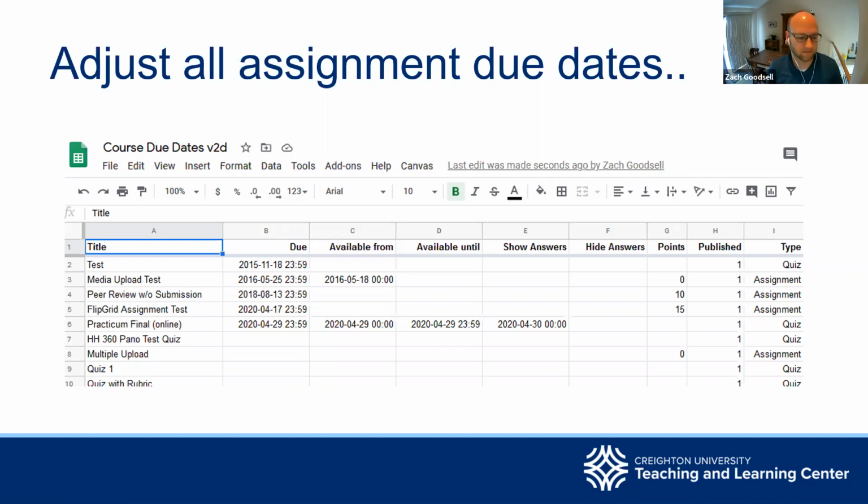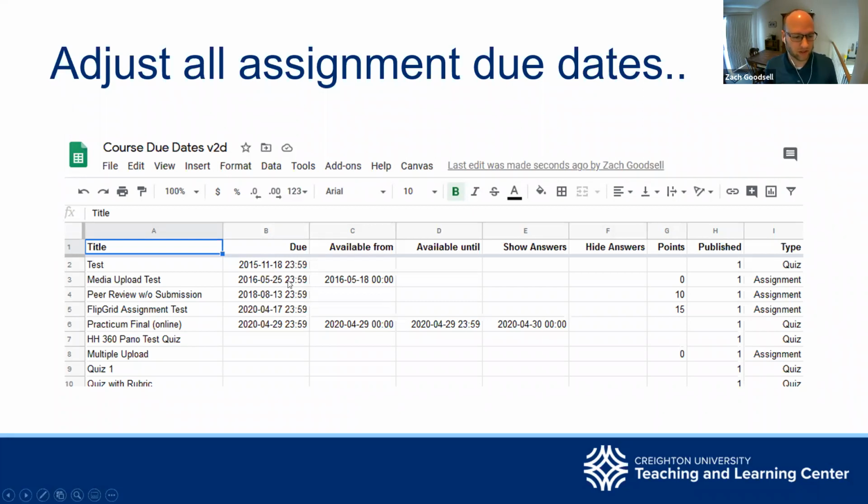That way that might catch the faculty's eye, or whatever your communication with them is on whether that needs to be updated or maybe had questions about it. I really like being able to adjust the available from and until dates all in one page. You're able to just open up a cell within the Google spreadsheet and adjust the date right there, as well as the time. So instead of opening all the assignments in multiple tabs, or even the new tab that Canvas came out with this summer with updating all, it doesn't do everything there, here in the spreadsheet.